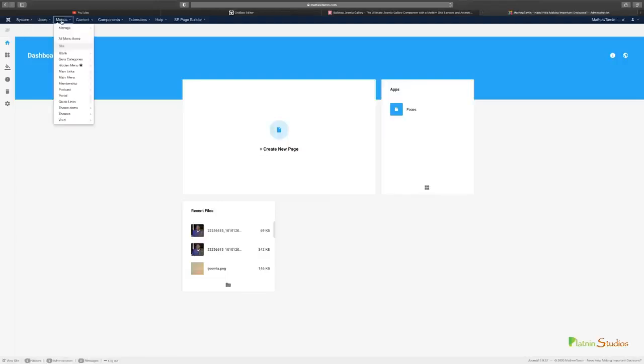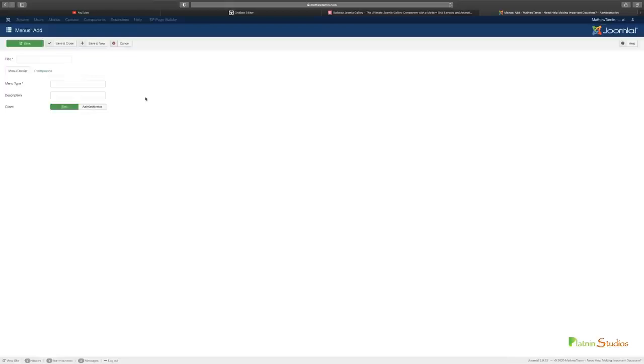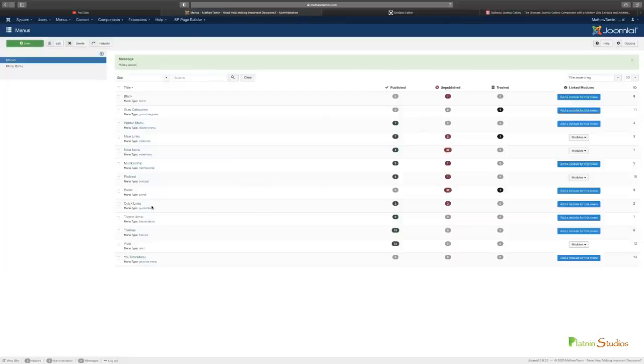So let's go to menus, and we want to create a new menu specifically for this. All right, so the new menu, we're going to call this one YouTube menu, and then we'll put the menu type YouTube menu and description YouTube menu, and leave it as site. Let's click on save and close. So I'm just going to drag this one over right here. Now, when we do that, you have to locate the YouTube menu. The way you can do that is on the message page once you've submitted, or you can just go to menus and then you can locate it and click to add new menu item.